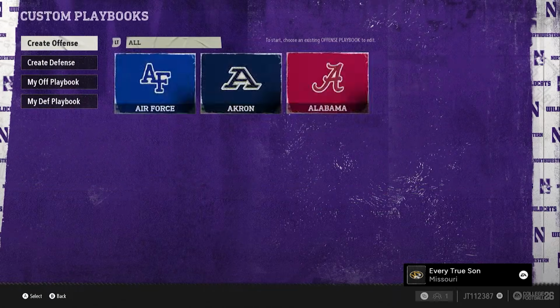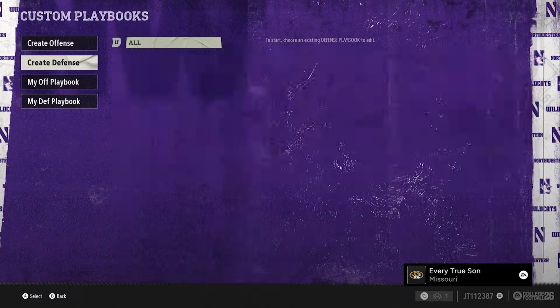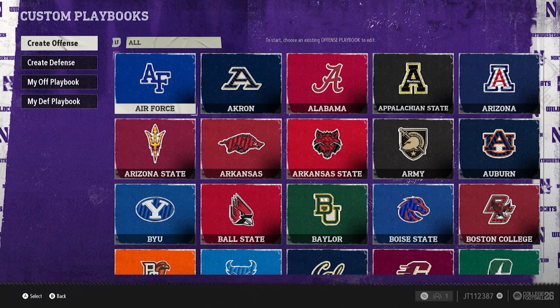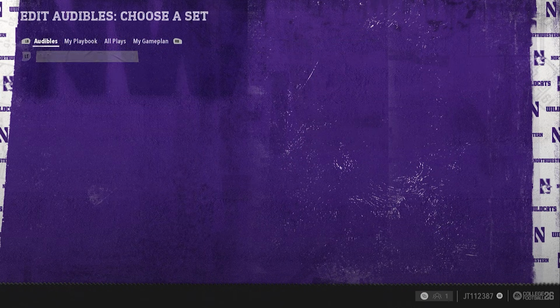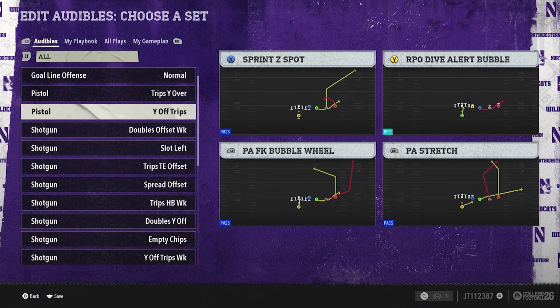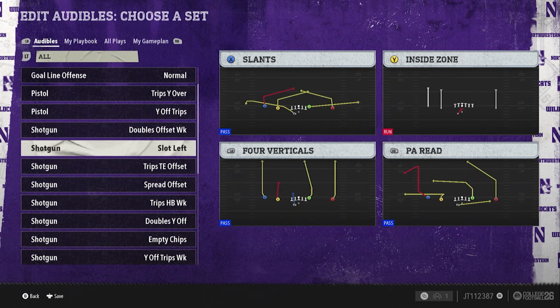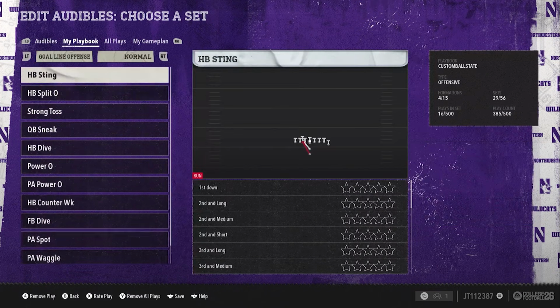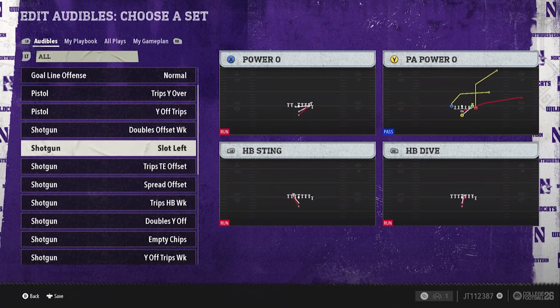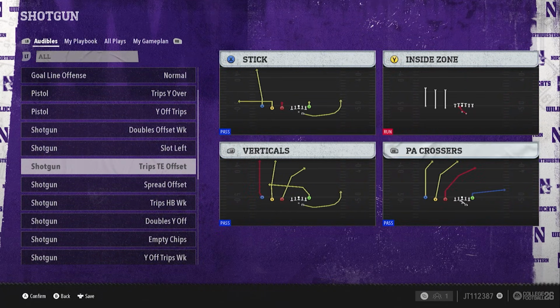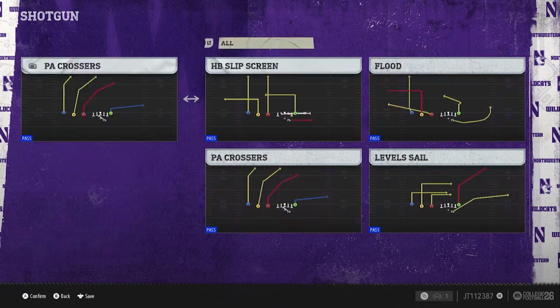I'm going to quit without saving for this one specifically, but if I wanted to edit an already existing playbook, say we go Ball State, we click onto this, and it will have some of their extras already in there. You can see you've got audibles, you've got the My Playbook that we can go through, so you've already got everything you need, and you can still change it. I can go in and change a few things over.